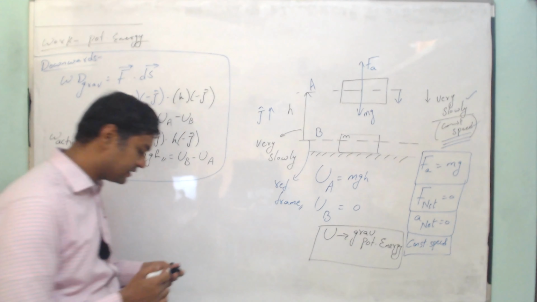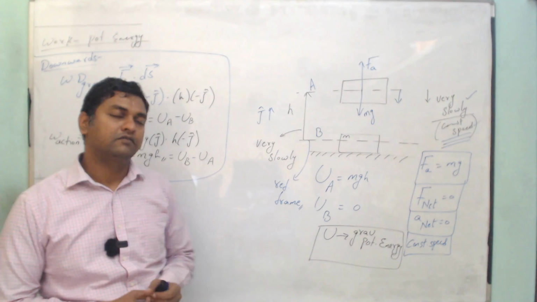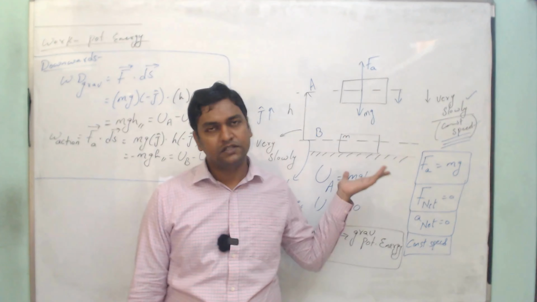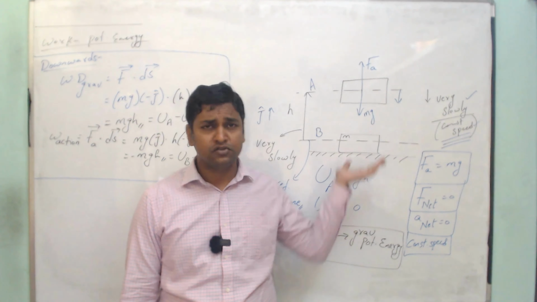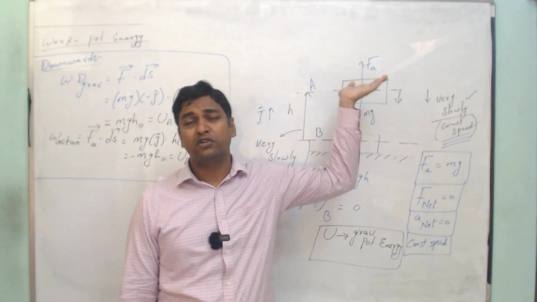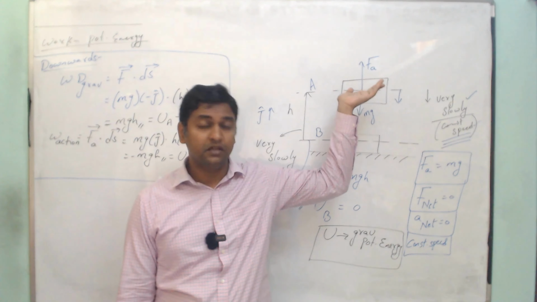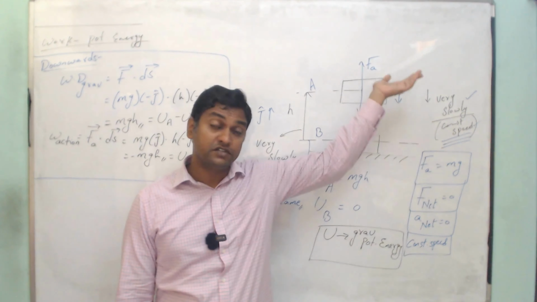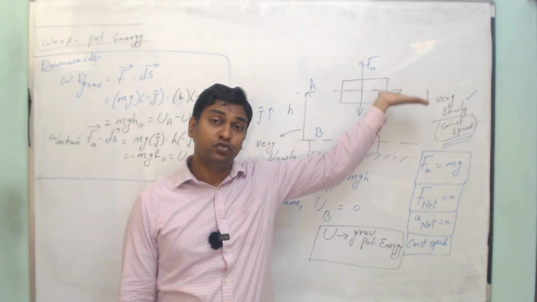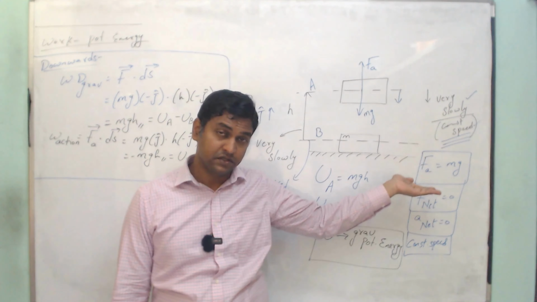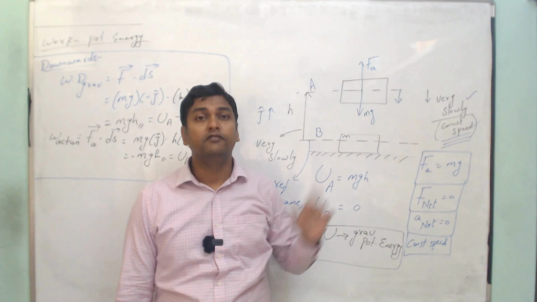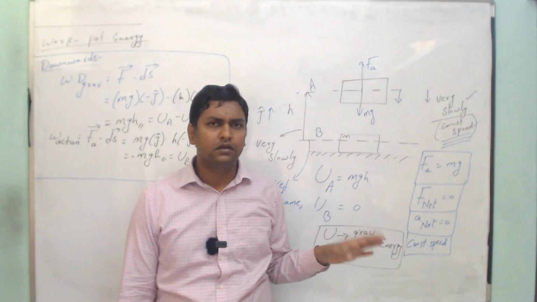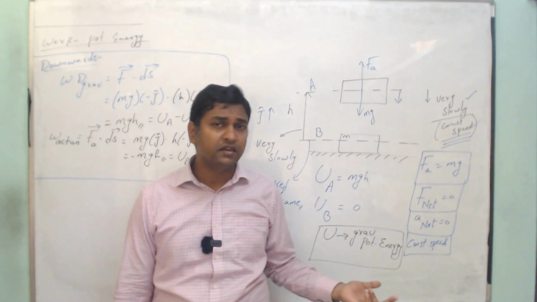I'll just give a recap over here. Once again, try and understand the entire story. Some block is there, it was on the ground. Very slowly I took it upwards, but I am not interested in discussing the upward journey. First I am interested in discussing the downward journey. So in the downward journey, what am I saying? Very slowly I am bringing the block downwards. Then we focused on why the block is coming down. Gravity. But gravity is cancelled by Fa.